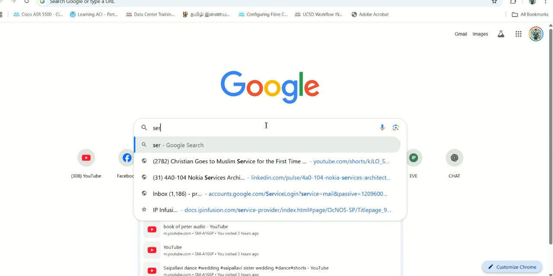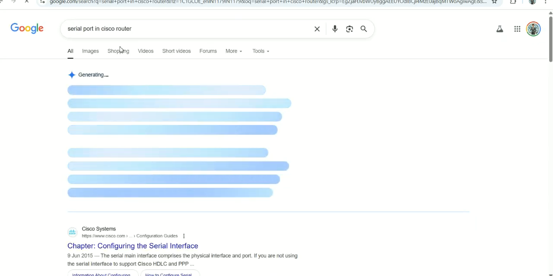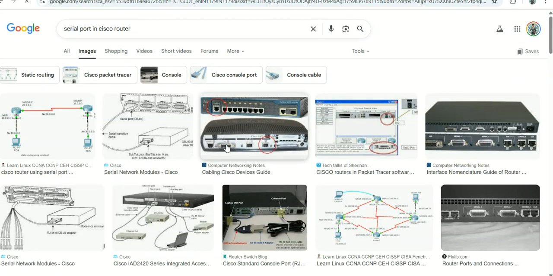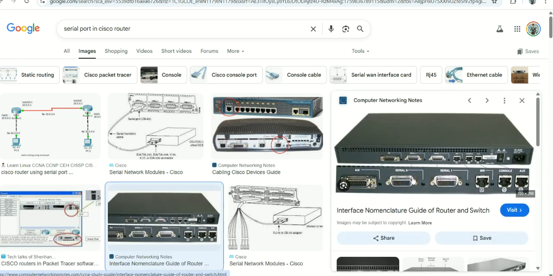You see, this is the serial port, this one here, which I am showing. See my hand moving there. You see serial 0, serial 1.